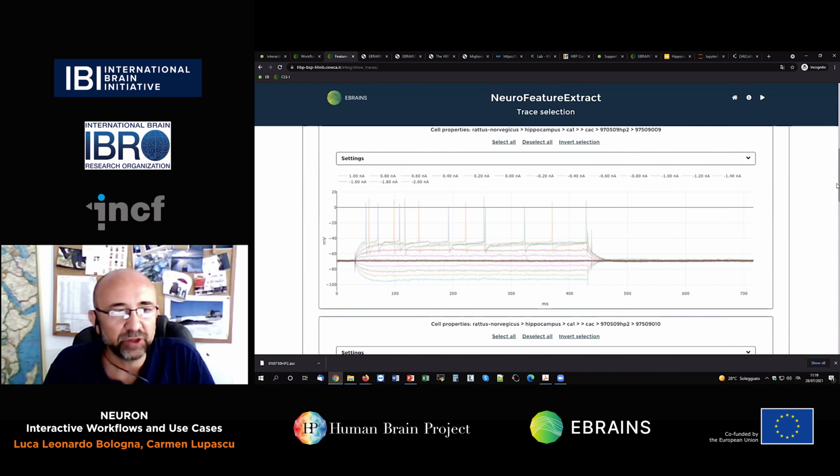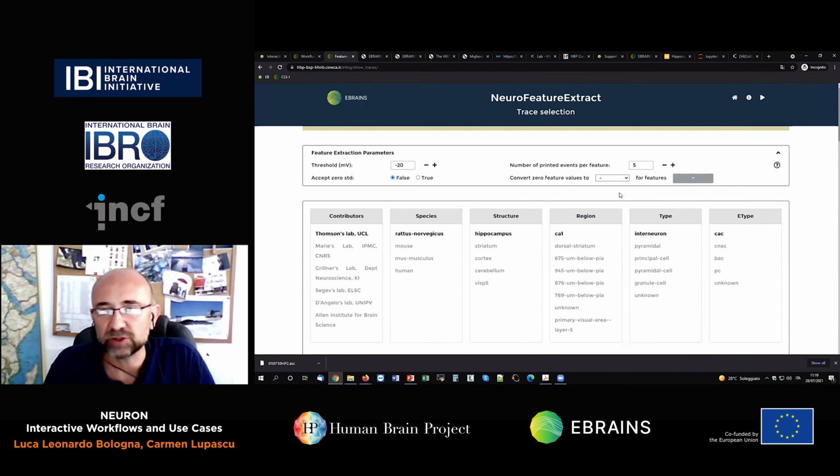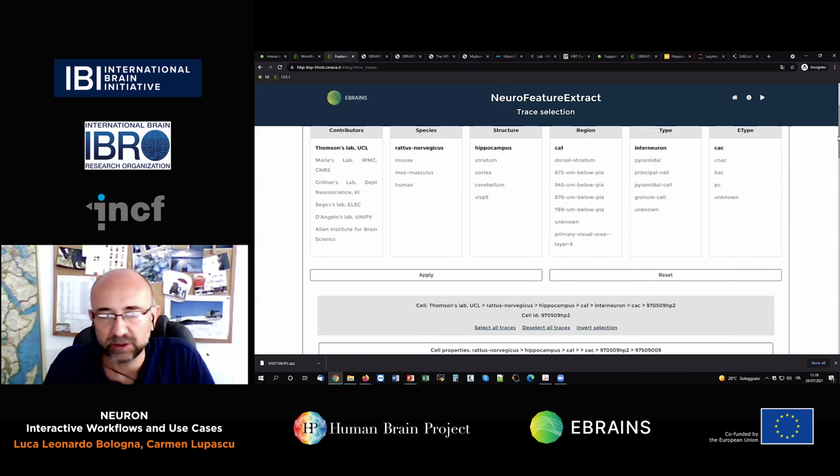For example, if I go here to this trace, I can see that all my action potential cross the -20 millivolt threshold, but you might have other traces for which this threshold is not indicated. So you can set these parameters and also other parameters in this panel. And this is applied to all the traces that you are going to select for feature extraction.